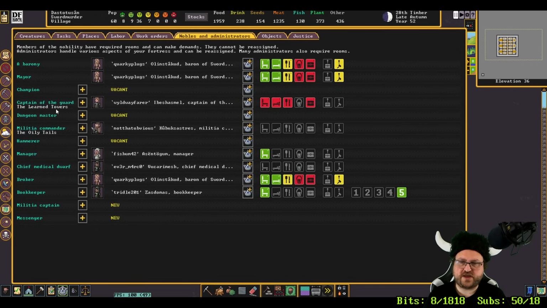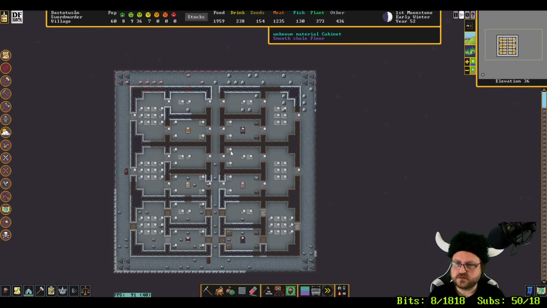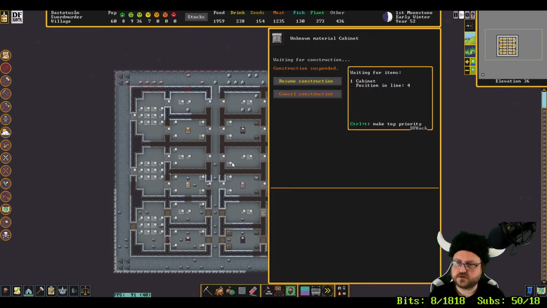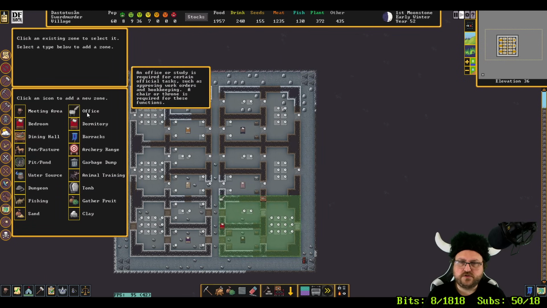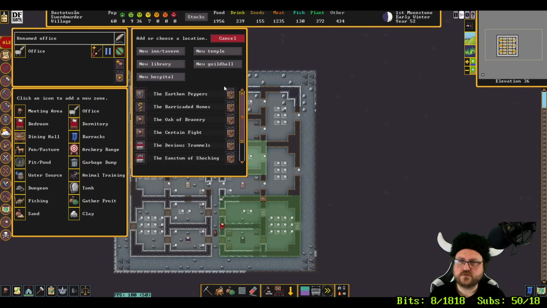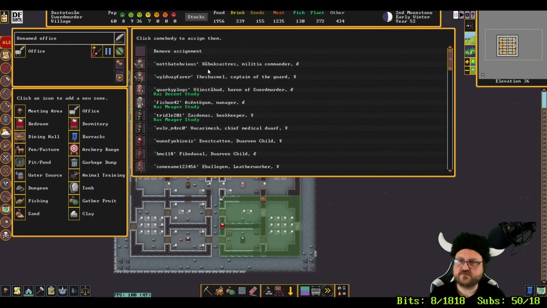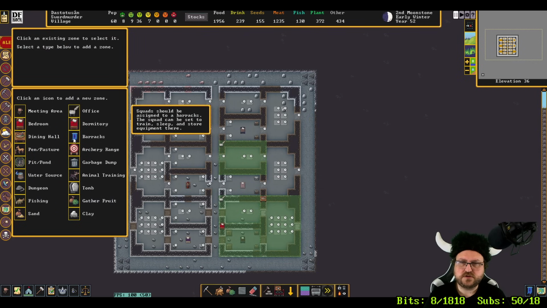So Wild Wayfarer also wants a room. So we'll do the one next door. Thank you. Extra cabinets there. So... office. Pause for the alert. Wild Wayfarer. Let me just finish this before I check that out.